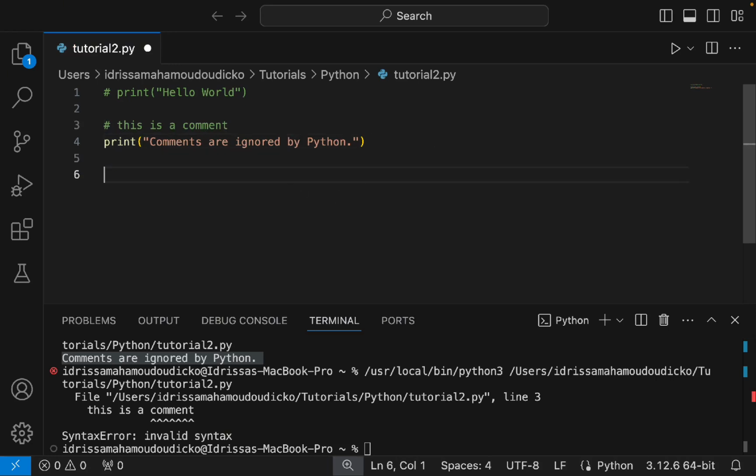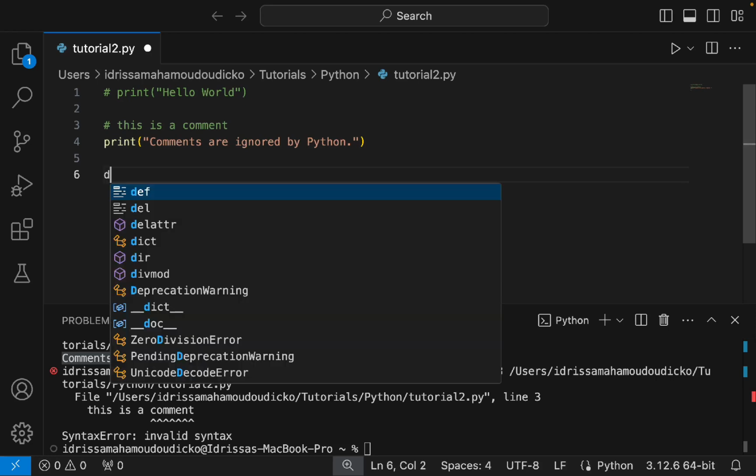The next thing you will see is indentation. Indentation is very important in Python. Instead of using brackets like in another language like C, Python uses indentation to define a block of code. For example, in a function, we will need to indent like this.